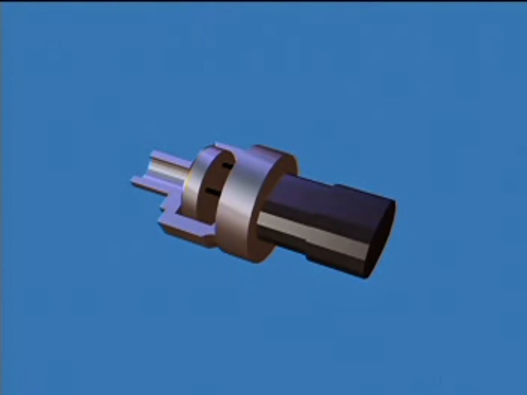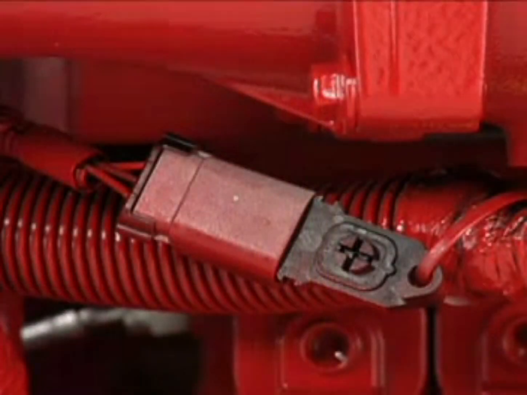An absolute pressure sensor has a vacuum on one side. This type of sensor provides a signal representing the total actual pressure. This type of sensor reads approximately 14.5 psi when it is sensing atmospheric pressure. The barometric pressure sensor, also known as the ambient air pressure sensor, is an example of this type of pressure sensor.